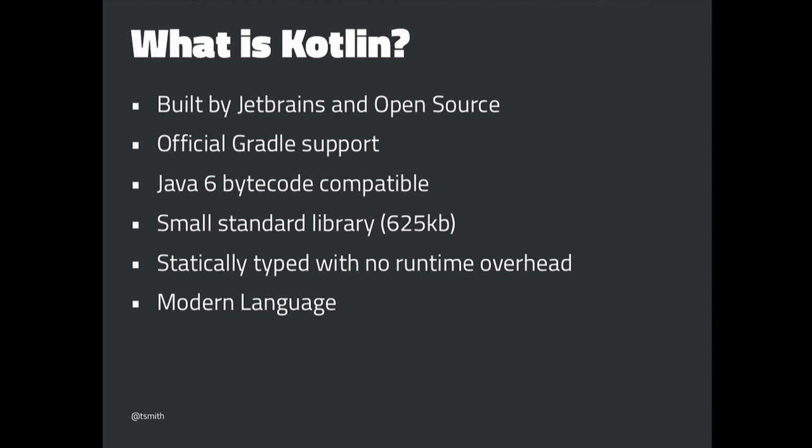Lastly, Kotlin is a more modern language. It has many awesome features, and it makes development fun again. A lot of people say that Java just feels antiquated, it feels verbose. They'd love to work in something like Ruby or Scala or Swift. And for a lot of those people, Kotlin feels like one of those languages that they can use and have fun with. If you're coming from Scala, it doesn't have quite all of the language features. It's definitely more trimmed down than Scala, but it has a lot of the niceties.